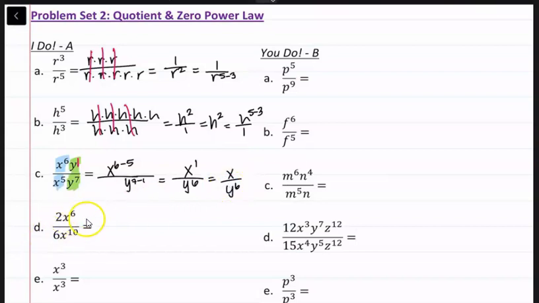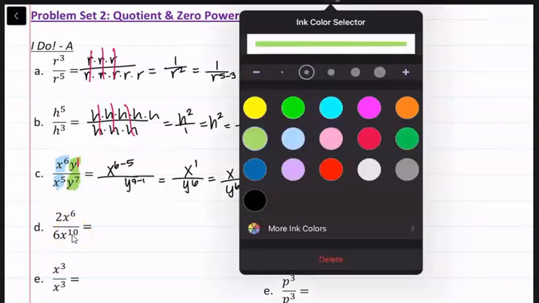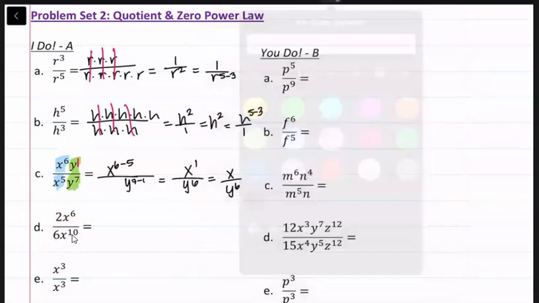Going on to answer choice D, we'll notice here that, okay, so it looks like I have this problem right here. And now I have concrete numbers, not just variables. Well, we'll approach it the same way. We'll start, what color do I want to use? I'll use pink this time, with just the numbers. So you kind of treat it as if they're variables on their own.